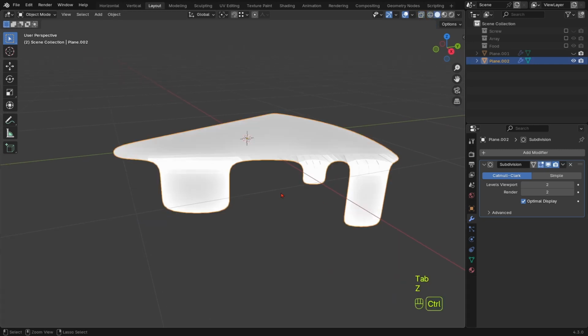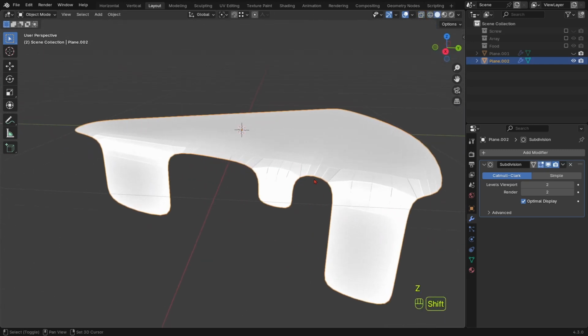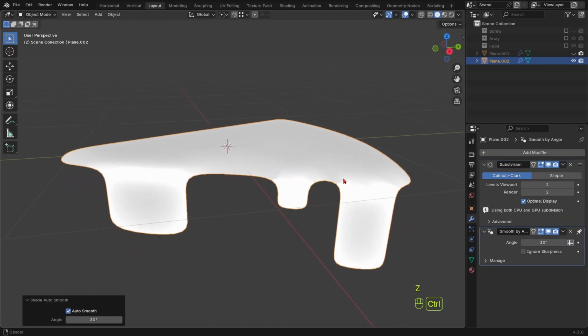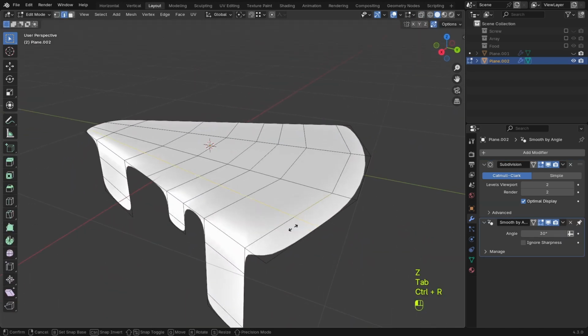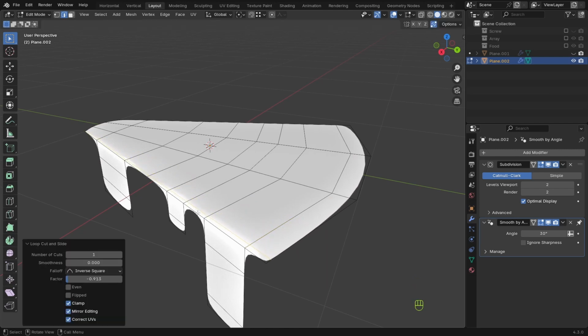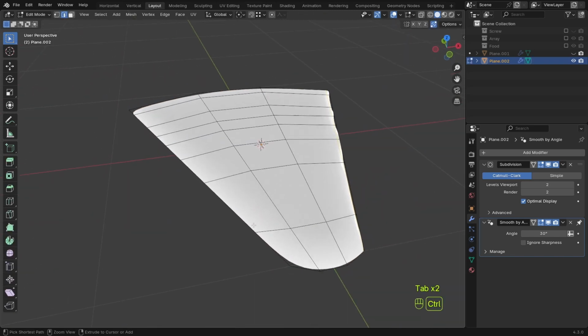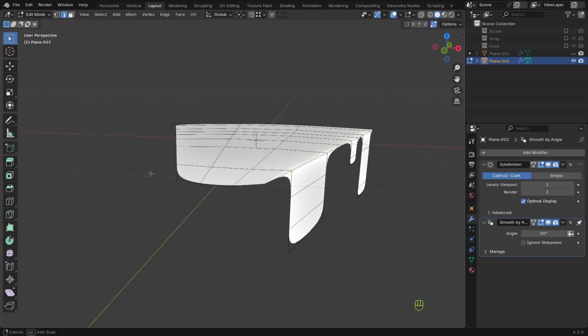If I just turn it on, you will see we have got this very interesting shape. You can shade it smooth. Of course, we can work on this area by adding a level of loop cut. And then let's do the same thing here.